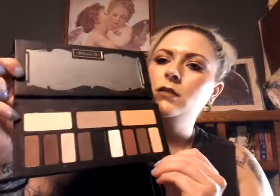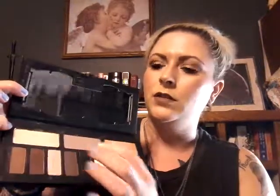I would say my favorite, probably of all of my palettes, would have to be my Kat Von D Shade and Light Eye. And I actually think my favorite is probably Lazarus and these three right here. I do love this side and this side as well, but I use this one more because I really just love this Lazarus shade. And Kat Von D's shadows are so blendable and just amazing. I never have a bad eyeshadow day when I use her palette, so I would highly recommend this one.